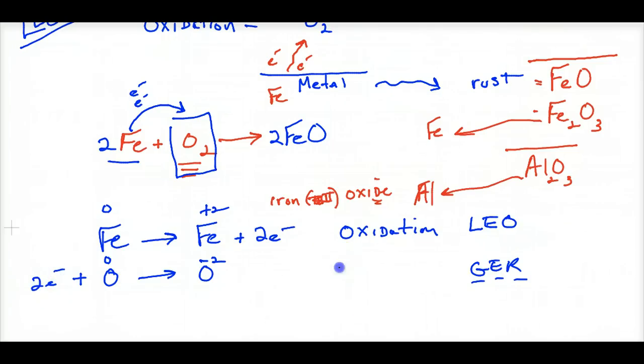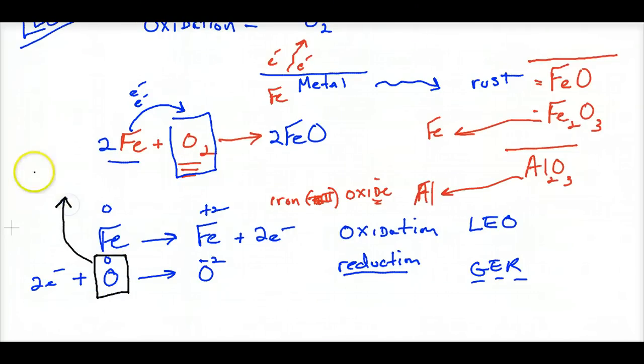Notice we call this reduction. Now, it's very strange for some people when you think about reduction, because how can I gain electrons and be called reduction? Well, this idea of reduction comes from the charge being reduced. We're starting with an element, and we should know elements, or this word that I've been talking about in my reviews, atom. Atom always means neutral. Why is it neutral?